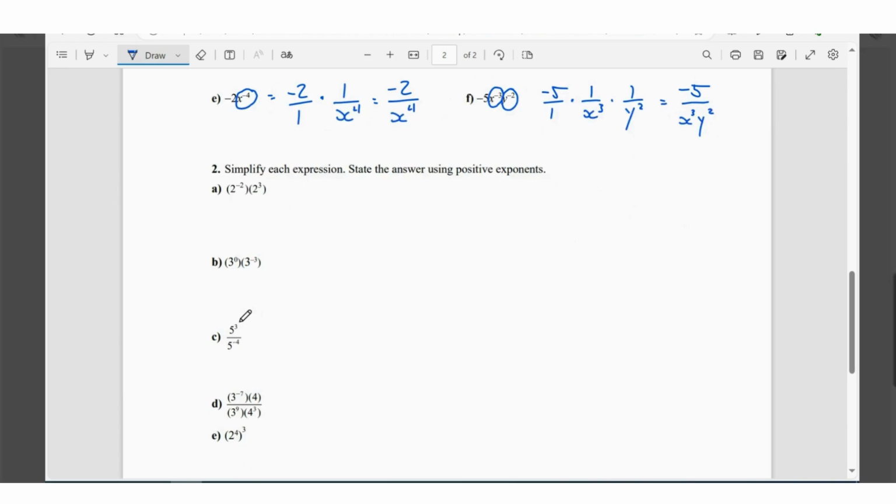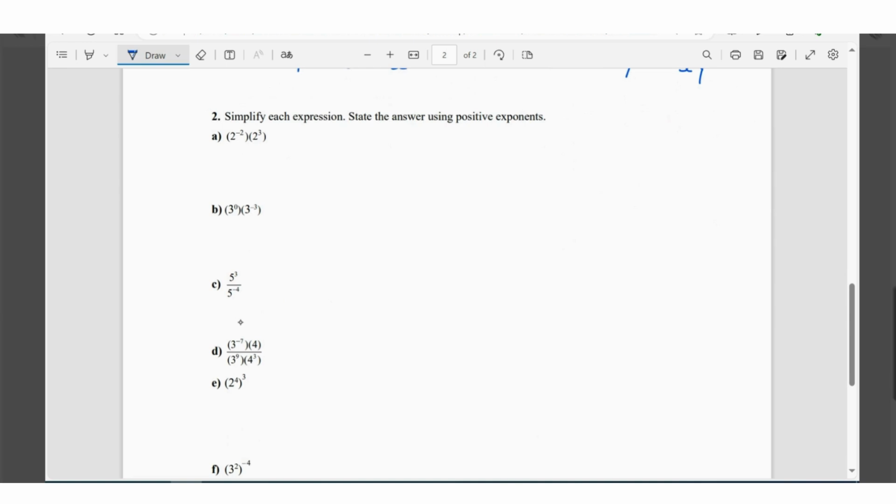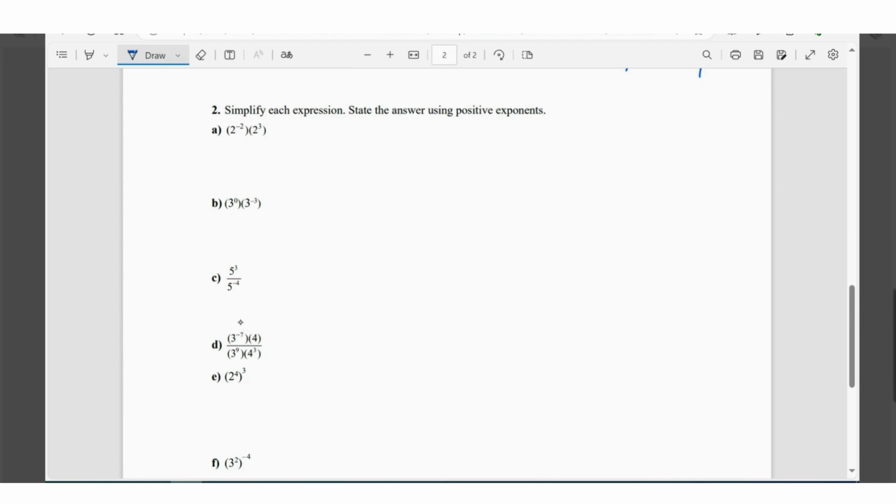Okay, let's solve these ones, and let's use our exponent laws that I went over at the top. So here we have the same base. They're being multiplied, so we can add the exponents. We got 2 to the power of negative 2 plus 3. Remember, negative 2 plus 3 is going to give us 2 to the positive 1.